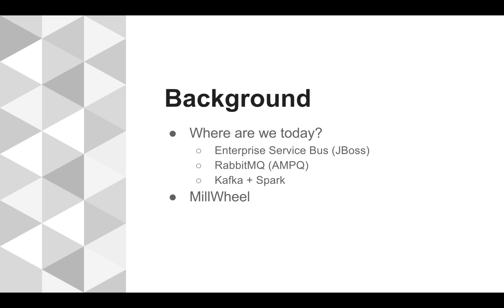Next, we have RabbitMQ, which is an implementation of the AMQP protocol, which is basically a message queuing protocol. And now, recently, you'll see a lot of people using Kafka and Spark, and this last one actually does stream processing, so this will be your stream processing infrastructure. But this paper is not on those. That's just a flavor of the direction we're going, as we're moving away from just establishing communication across services and moving towards stream processing. This paper is on MillWheel and Google's solution to this problem.